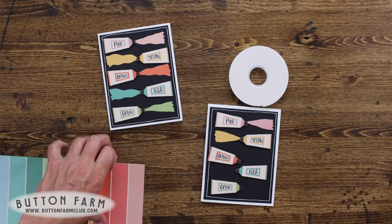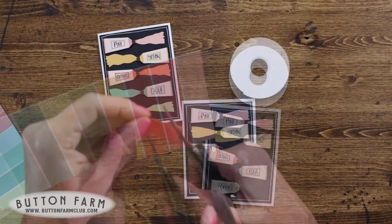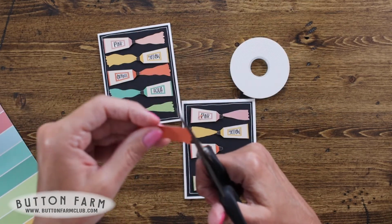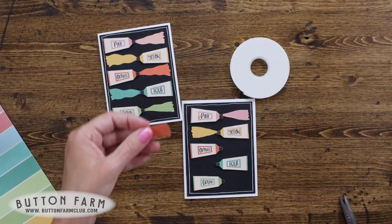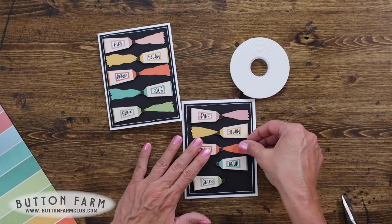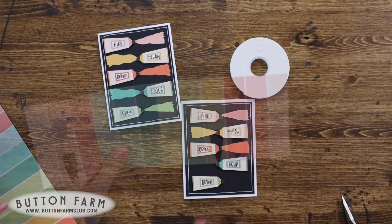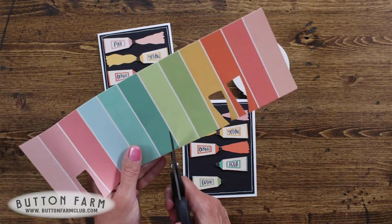So let's cut the orange out. Same thing. You can make them harsh, you can make them round, you can make them really zigzaggy, whatever you decide. Okay, so that looks good. Now we're going to go to the aqua and do the same thing.